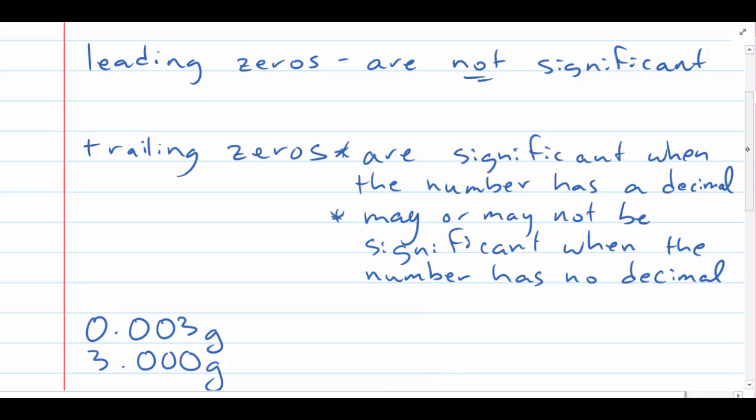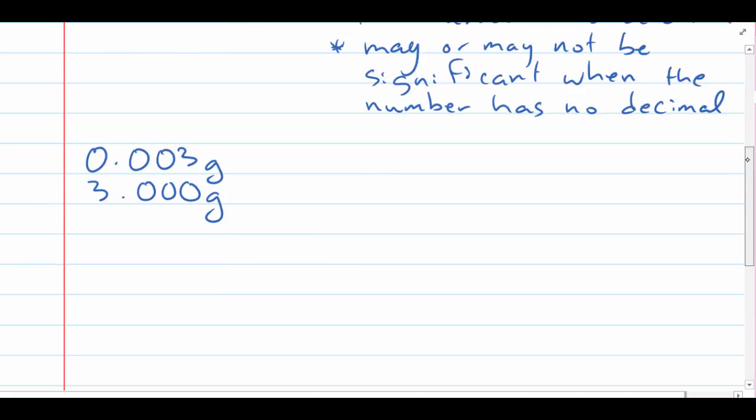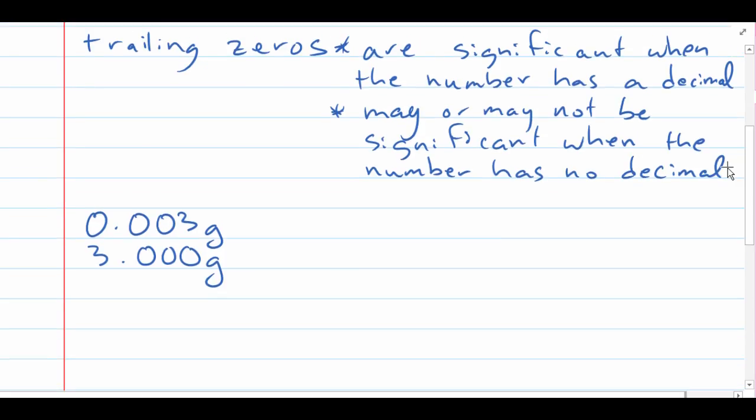Let's see how we did here. This one's not on the Socrative app, so let's just check this one out here. How many in this first one? I hear 1. So this first one has one significant figure. It has one significant figure because the zeros are leading. Exactly. Leading zeros do not count. So all zeros at the front do not count. We do not start counting significant figures until we get to the first non-zero digit.